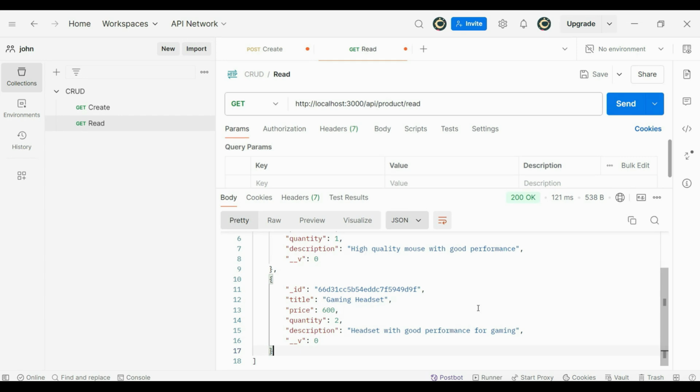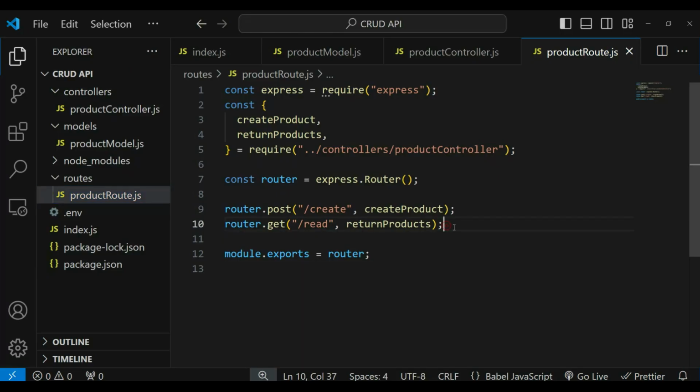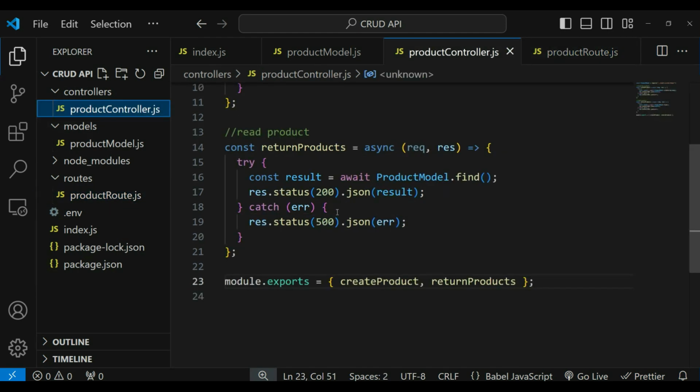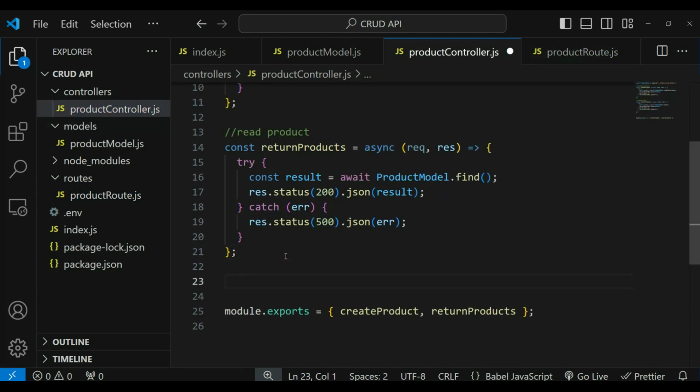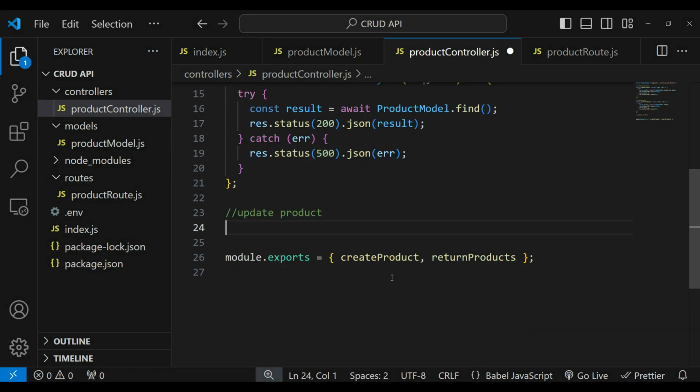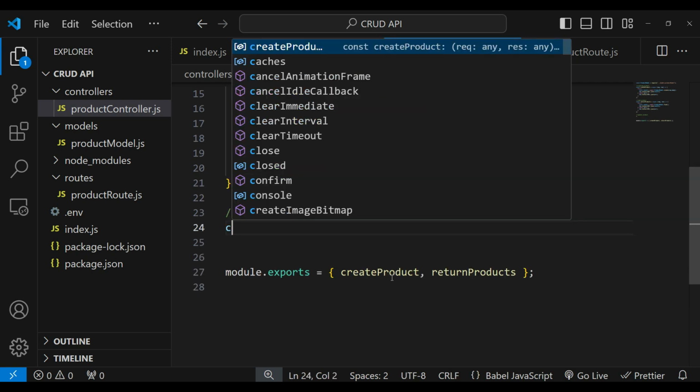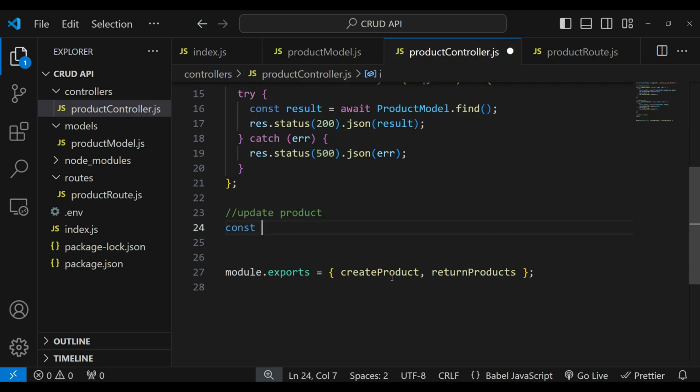And let's proceed to our update part. For that, let's create update product function.